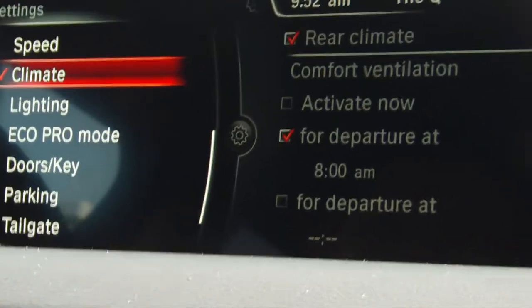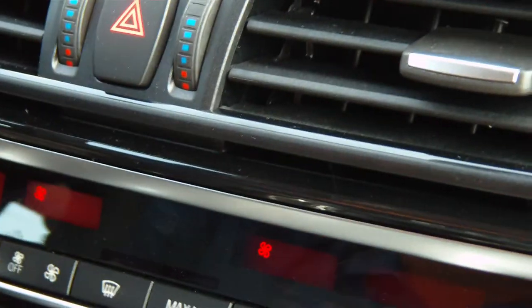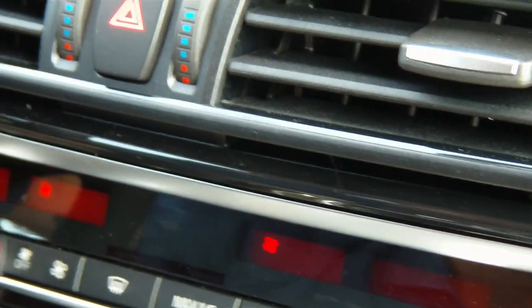So what's nice about this is, just for clarity to make sure it does work, if we shut the vehicle off, you'll notice now on your climate zone feature, you will have a fan indication that will show up, indicating to you that you've now turned on that parked car ventilation inside of the vehicle. And it'll be really nice as we start getting into these hot summer months.